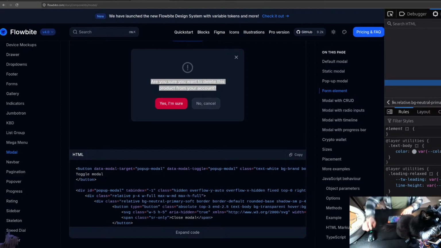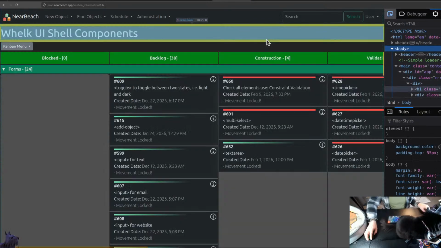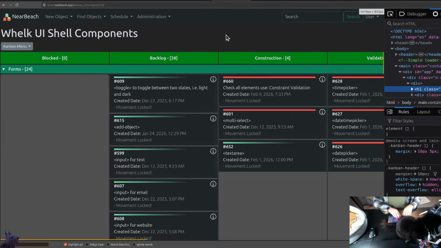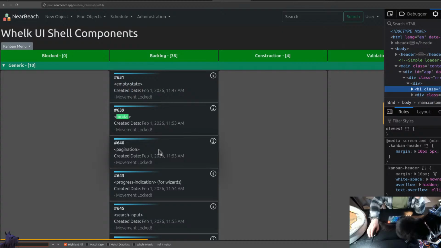Give me 2 seconds. I'm actually logging into the production version of NearBeach. Welk shell components. All right, here's the production version. I'll just do this so you guys can actually see properly. So in here, we've got all of this stuff. We do actually have a modal in here.